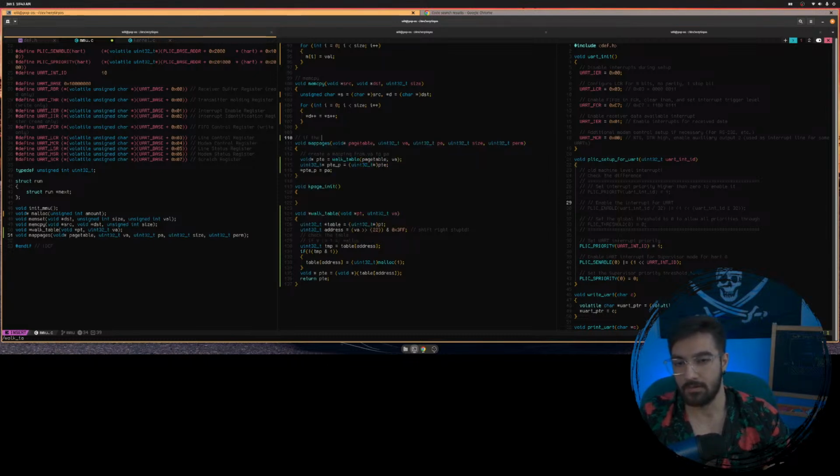If the VA is already taken, map pages doesn't check and overwrites it. So be careful, guys, when you're using this OS. There's so many ways it can go wrong.